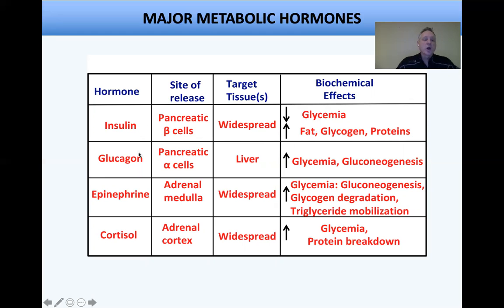Opposite of insulin are glucagon, epinephrine, and cortisol. We won't focus too much on these in this particular lecture, but we'll see the fasted state next time. So glucagon is the opposite of insulin. It's made by pancreatic alpha cells, and it's only active in the liver. What glucagon does is it promotes gluconeogenesis as well as carbohydrate release in the form of glycogenolysis. And so we increase the glycemia, we increase blood sugar levels. And there's also epinephrine and cortisol, which are also involved in increasing glycemia.